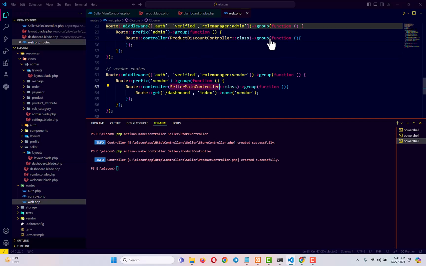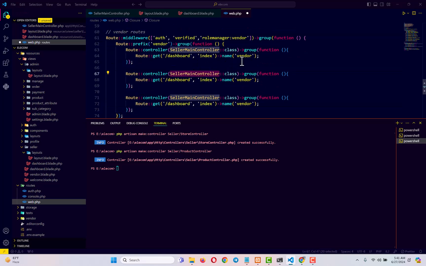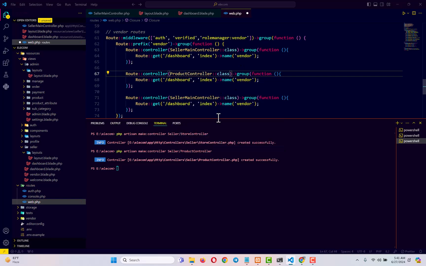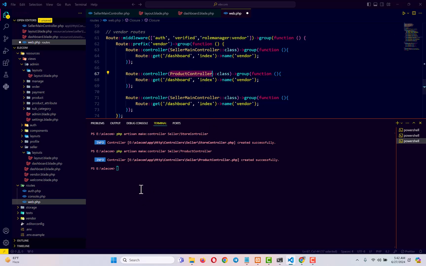Now go back to the web.php route again, and let's make two different route groups. One is using product controller, and this is inside of it. Okay, we already have a product controller file inside of our admin route, right? So better to use a different name here.